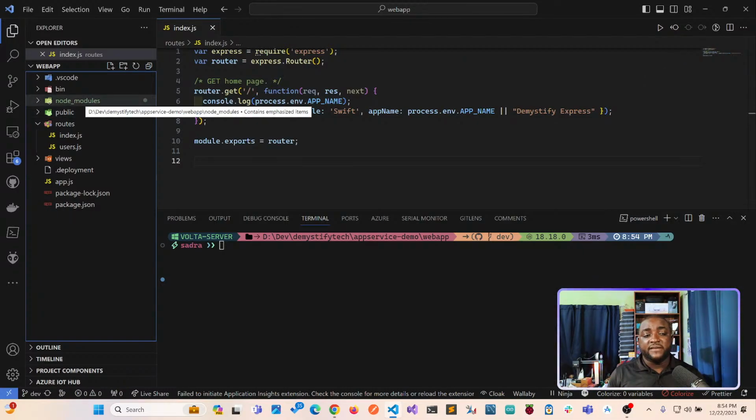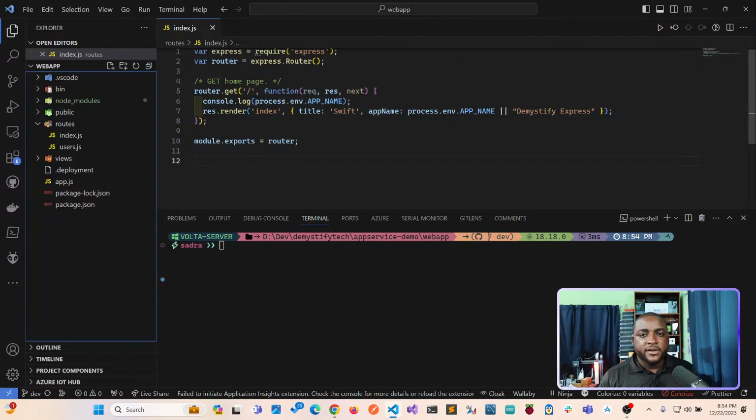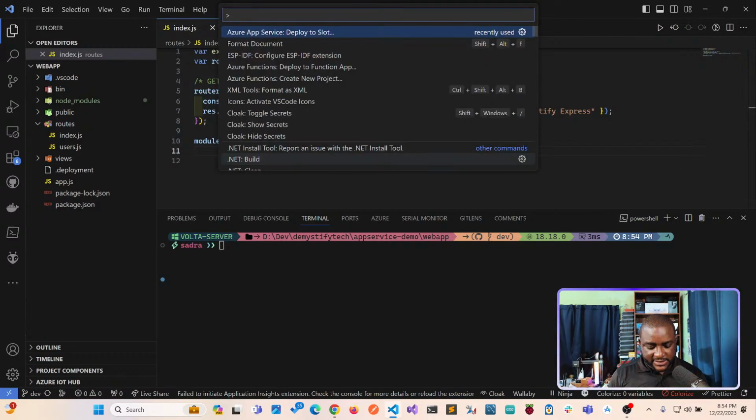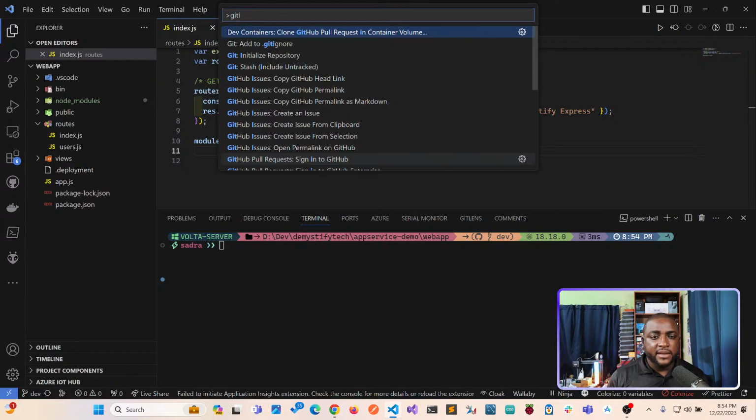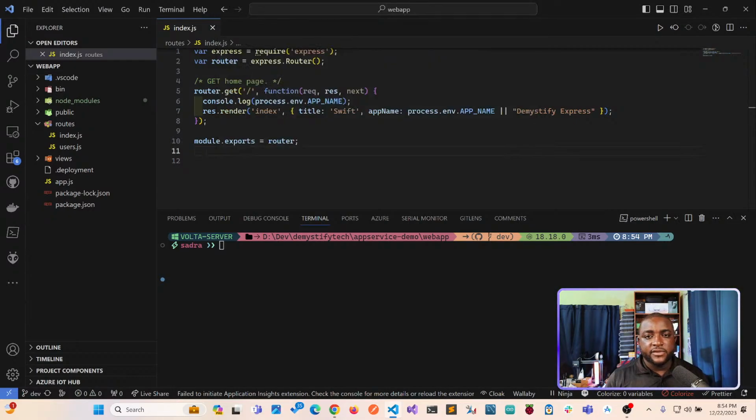The reason you have a CI/CD pipeline is for some of these processes to be offloaded to the build pipeline in the cloud. As part of the build process, you tell it, hey, run npm install, run this build, run a test, do this before you deploy, right? I think I have a utility here for gitignore. Git add gitignore is going to run this and ask me what kind of gitignore I want to add.